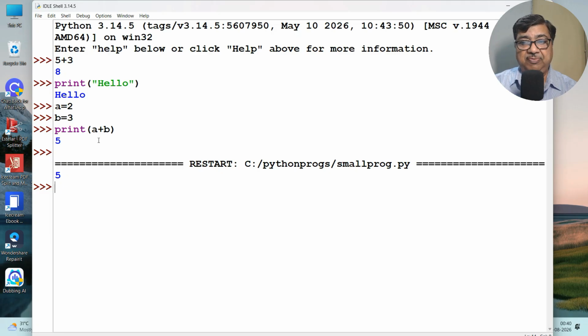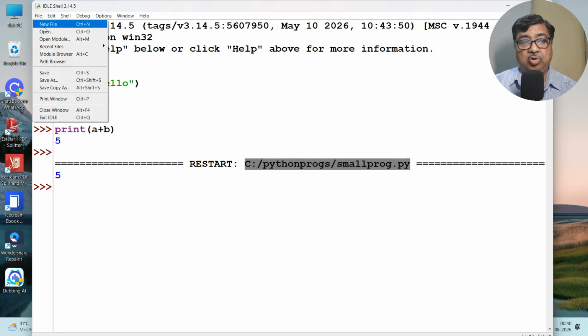Okay, so we have two modes, the interactive shell mode, and from the shell mode I switched over to script mode where I can run my own file. When I run this module, I can open this file again.